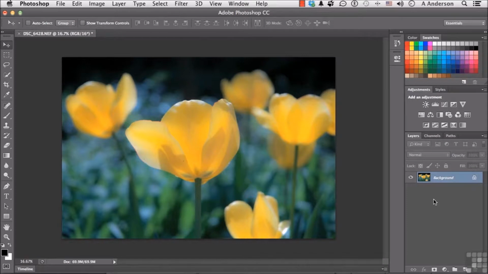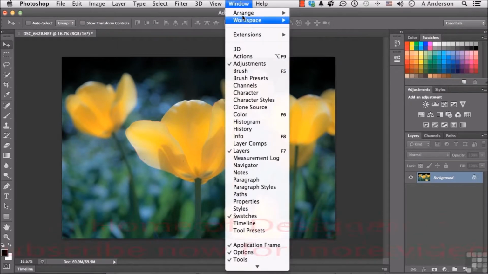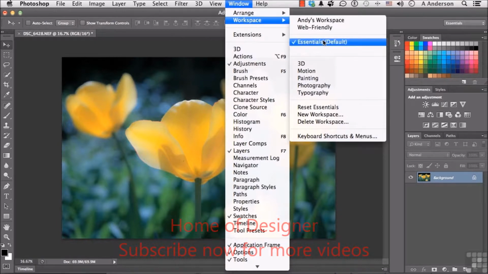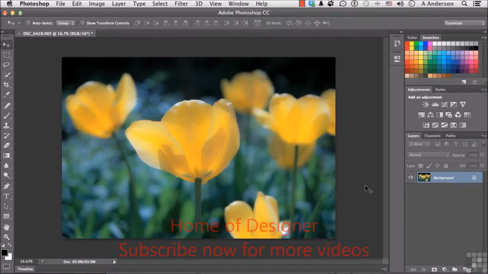I am working in a workspace which is defined as Essentials. You can get it right here by clicking that button. There's Essentials. Or you can go up to the word Window and down to Workspace, and there it is again. Like anything else in Photoshop, there's typically more than one way to get to it. So I'm in the Essentials workspace, but I don't like the way Adobe laid it out, and I want to make some changes. Let's talk about, in this lesson, how we work with these particular panels to kind of put them into a format that helps. And in the next lesson, we'll make our own workspace so we can use it over and over again.